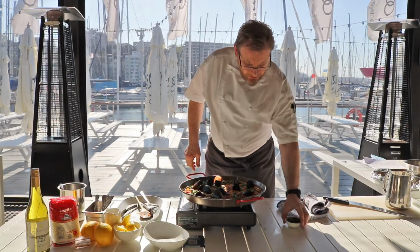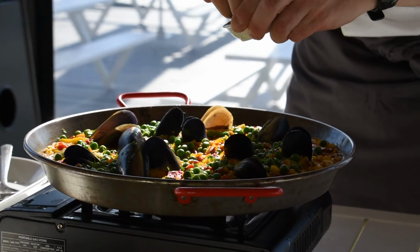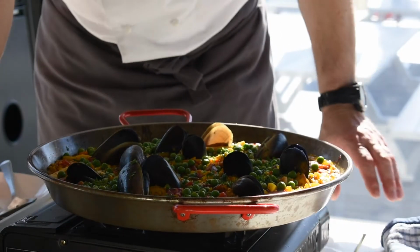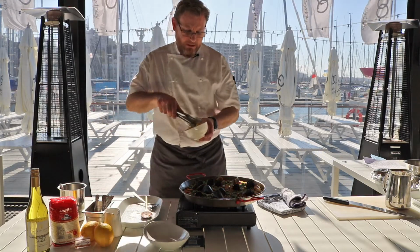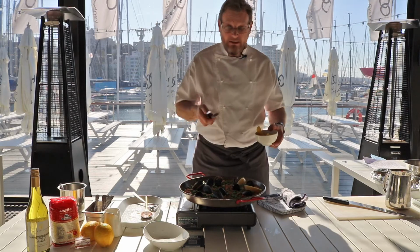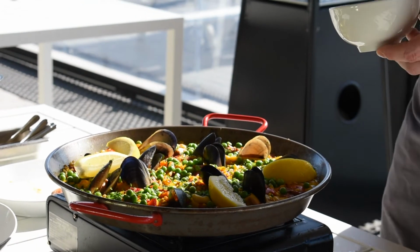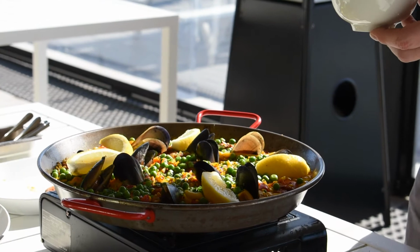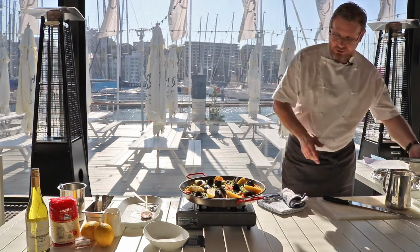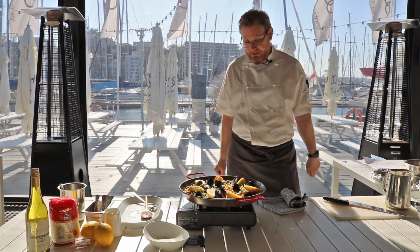So let's get this ready to be served. Sprinkle this with some parsley. That, and then we'll put some lemons. Traditionally, paella should be eaten from the pan, so you can place it in the middle of the table and eat it from the pan. It's a great way to present if you have nice seafood. It always looks good on a fresh, saffron scented rice. Seafood is always going to look good.